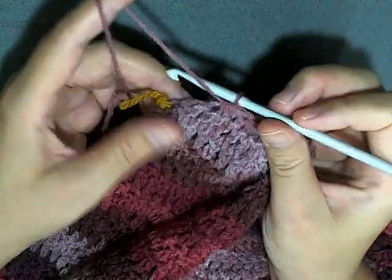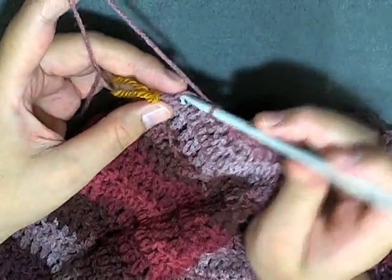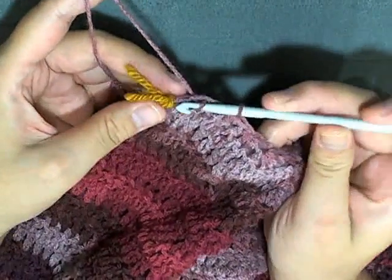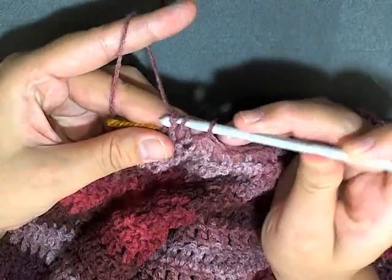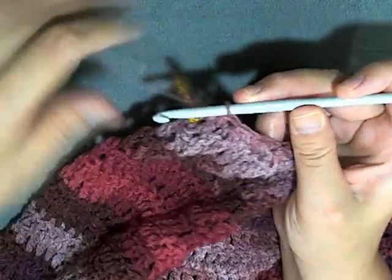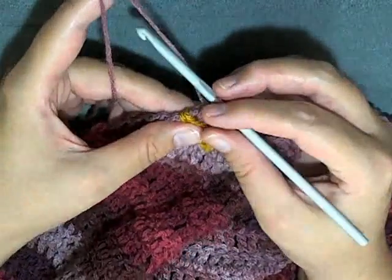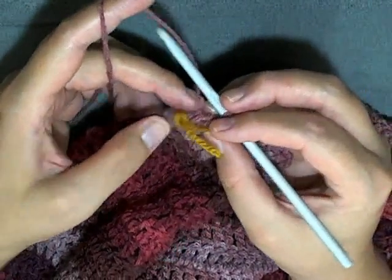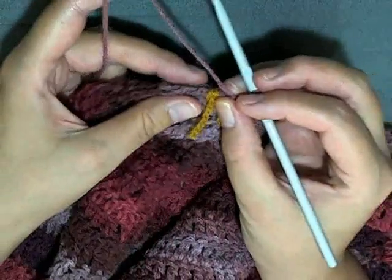Okay, I've come up to my next corner and I have 2 stitches left. I'm going to just go in this stitch and then the very last stitch where my marker is and do a decrease with just those 2 stitches. Then I'm going to push my marker this way so I don't lose it. And since I already did a stitch here where my marker is, I'm going to turn.